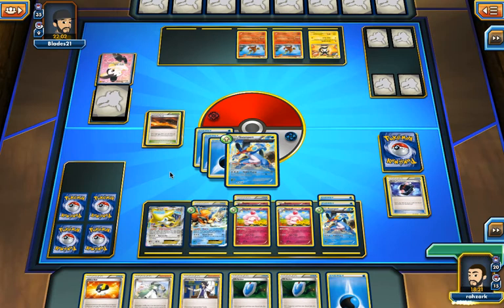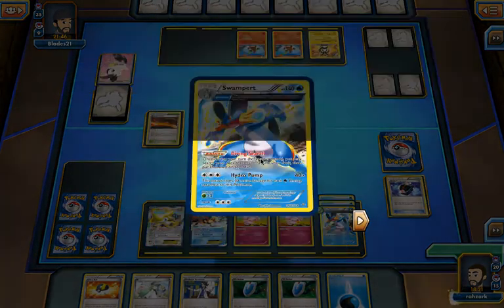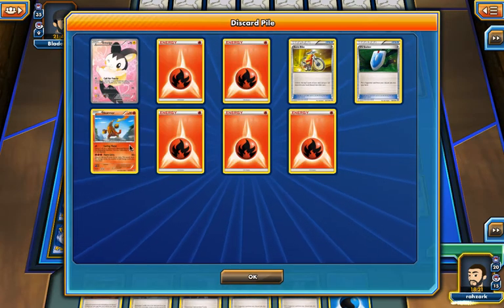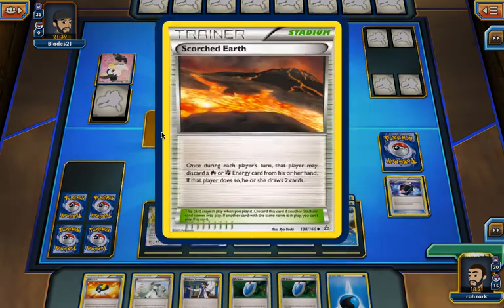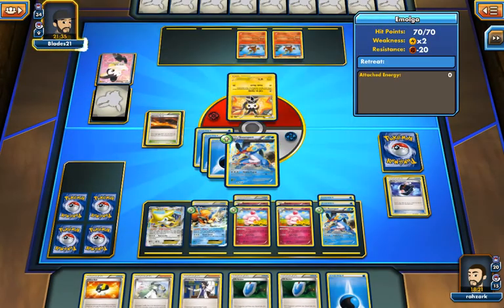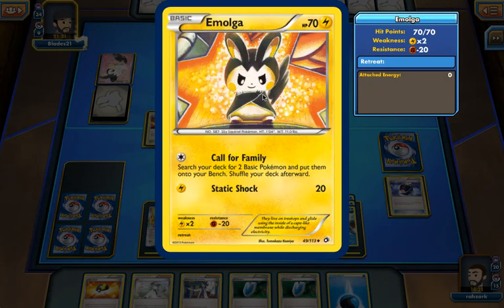Just wish I would draw the Lysander, but now I don't really know. Maybe next turn I will N, get rid of some cards from my opponent's hand. It's taking a lot of time to choose his attacker. That kind of means he doesn't have the Blacksmith in hand, but he will potentially draw it with Scorched Earth. Okay, so he goes with the Emolga. It retreats for free, so guess no real reason not to.